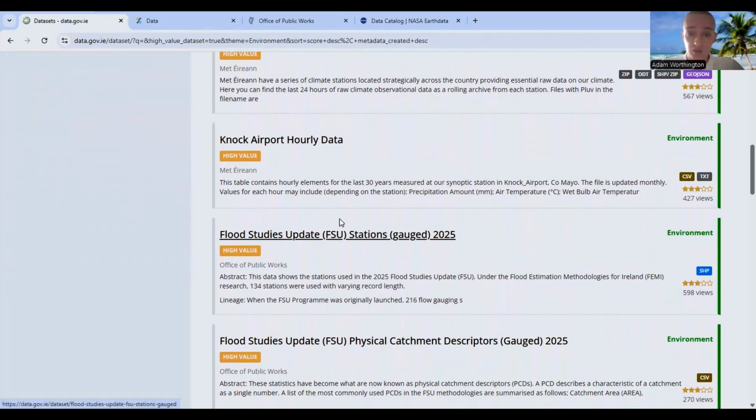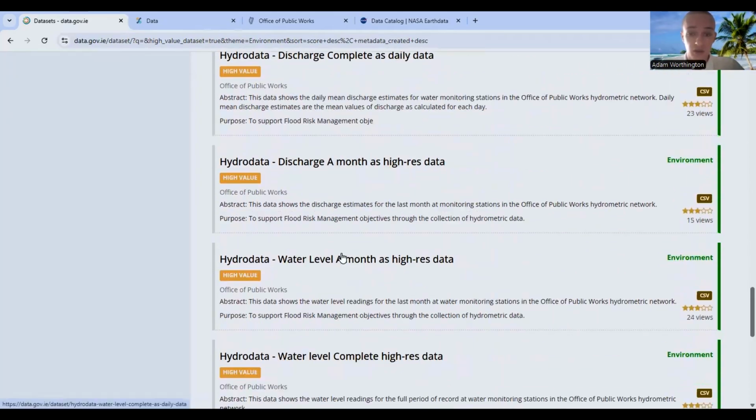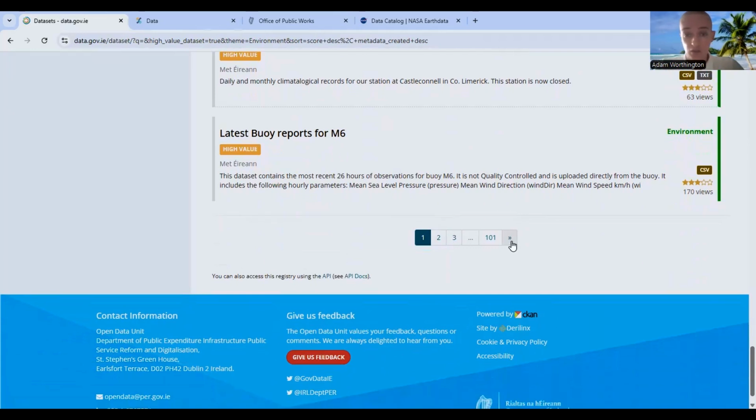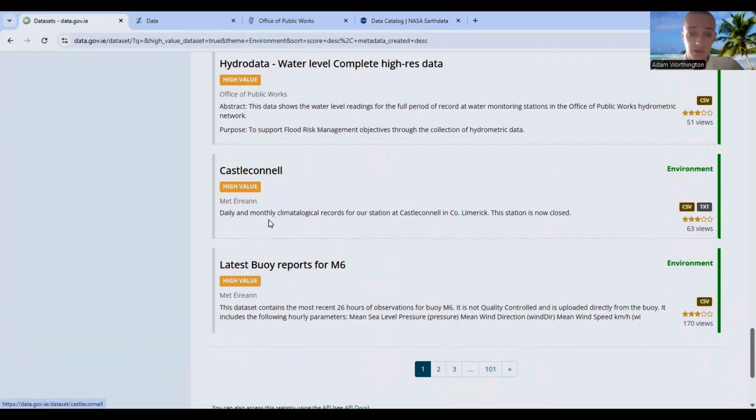You can see there's some flood studies, which obviously flooding is probably one of the biggest elements of climate change in Ireland. Flooding is a huge problem, especially with increasingly severe storms. So if we go down, there's obviously hundreds of pages and it covers Castleconnell as a weather station, buoy reports from the sea.